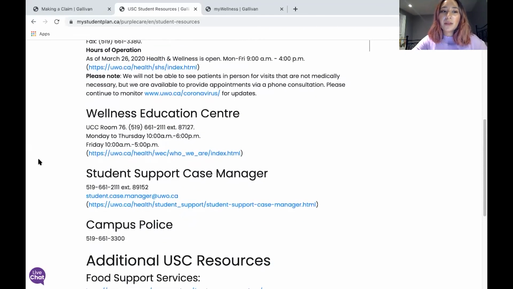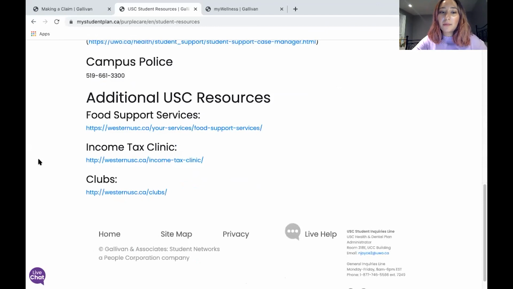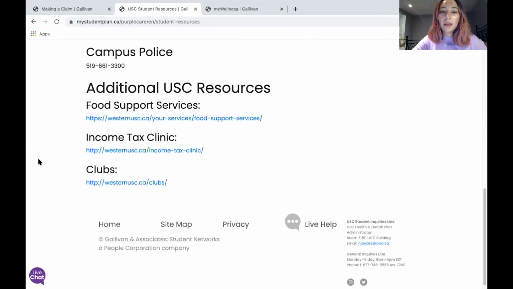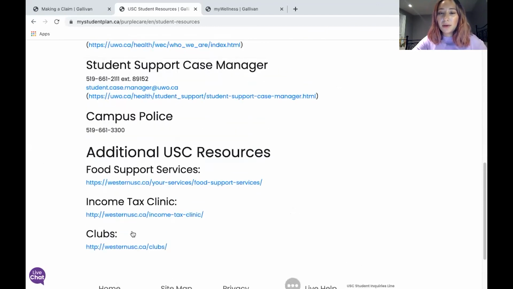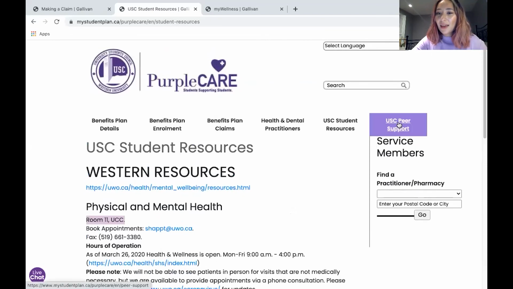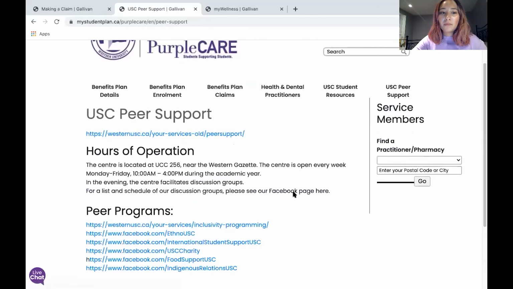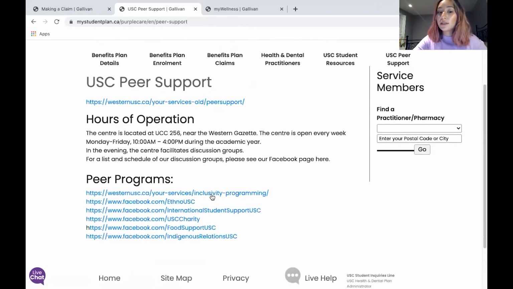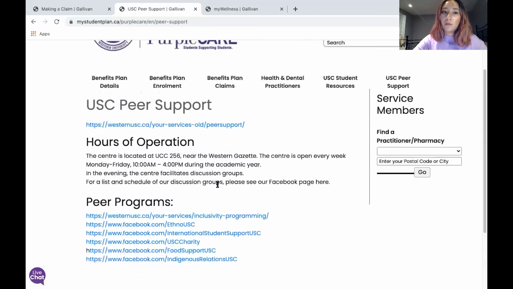And these are a bunch of links that could be quite helpful for you, as well as club links if you are looking for that. And then the peer support, which offers a lot of different things, such as food support, charity, international student support, and so on and so forth.